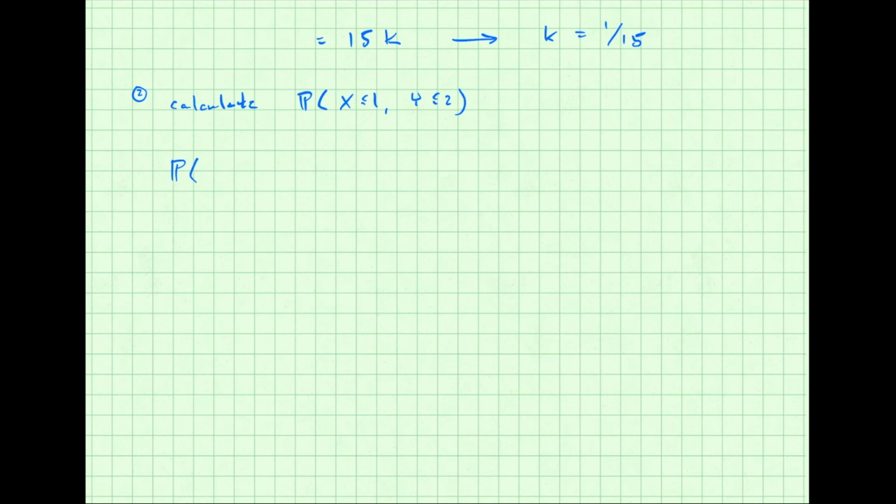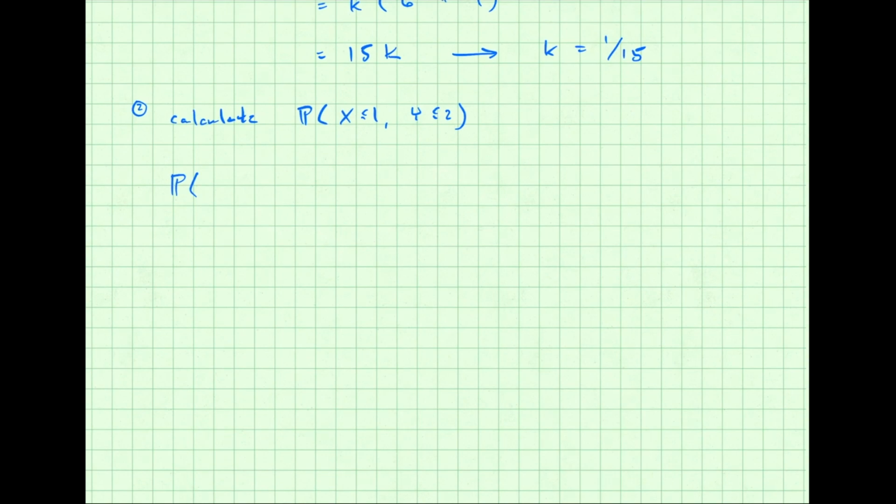I think in the notes they do y equals 1, but I think it's too boring, it's too simple. Everything is the same, you can't see anything different happening. That is to say, you can't tell the difference between the two variables. Okay, so we're going to say x is less than or equal to 1, and y is less than or equal to 2.